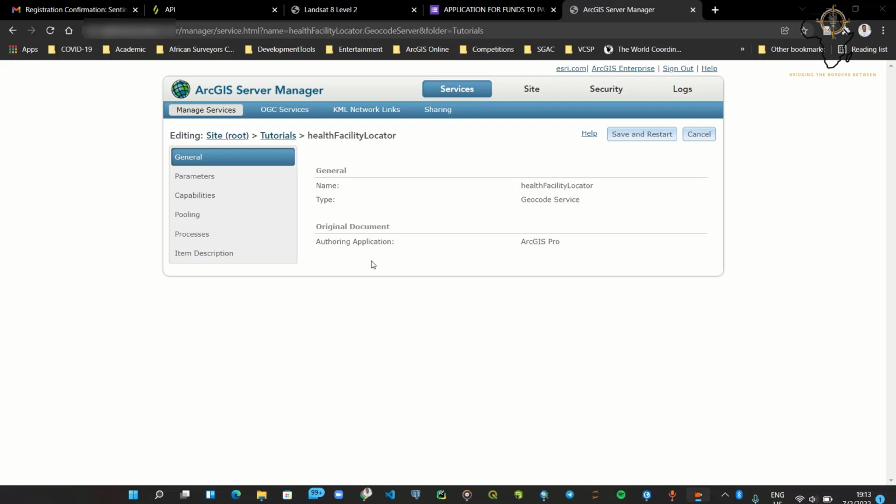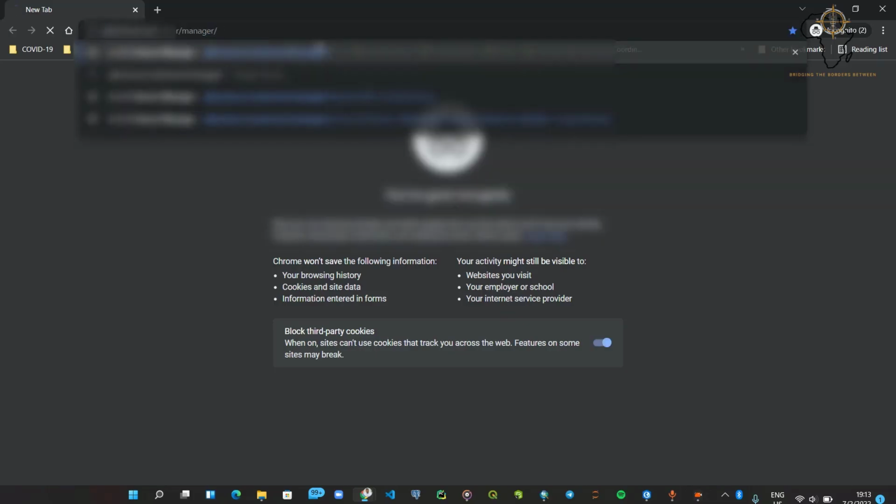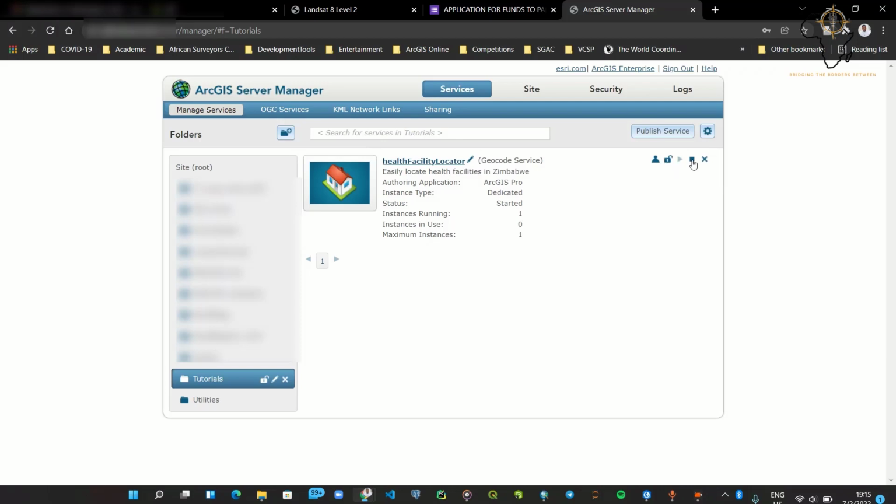Okay, so currently I've managed to log in to my ArcGIS Server, and if you haven't logged into your ArcGIS Server, you need to log in. So I'm just going to show you the default page of ArcGIS Server. My server has this address, which I'm obviously not going to show you because I know a lot of people would try to enter this server, so I'm not going to show it for confidentiality reasons. But anyway, the named Geocoding Service.